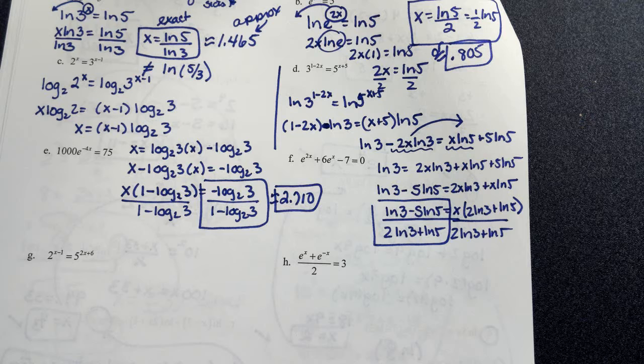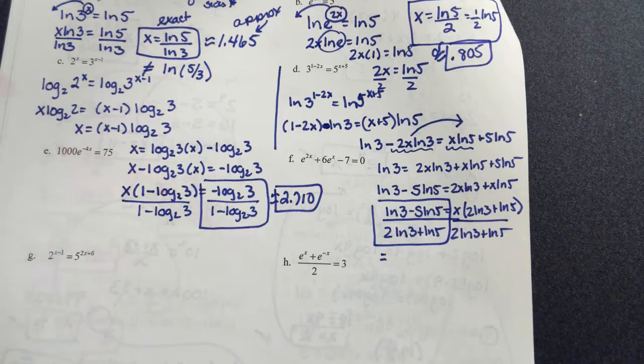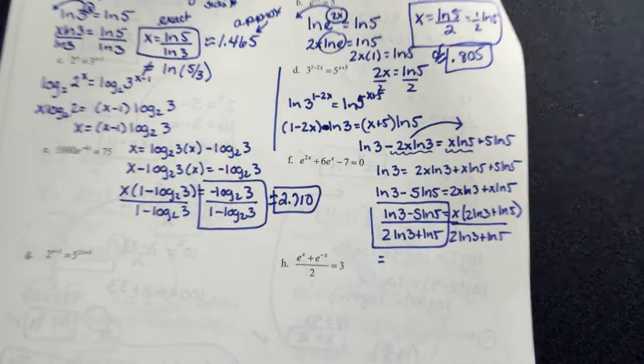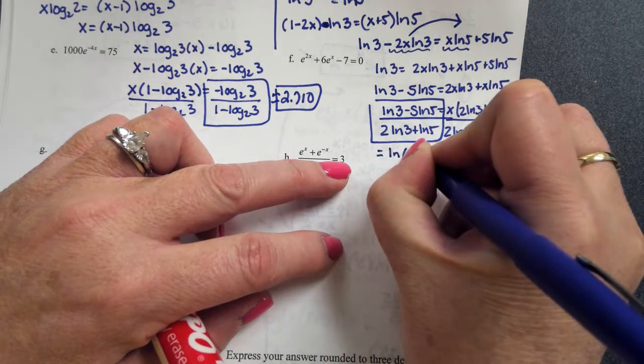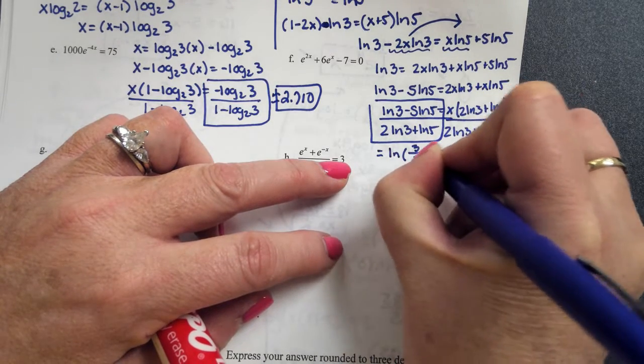Sure there is, exactly. What are these coefficients? Where would this 5 go? Exponent. And how do you condense through subtraction? You condense it through division. So another way you can see this answer written. I'm just bringing it to your attention because if it's a multiple choice test, you don't know what properties of logs they're going to use on you. So again, the natural log of 3 divided by 5 to the 5th.